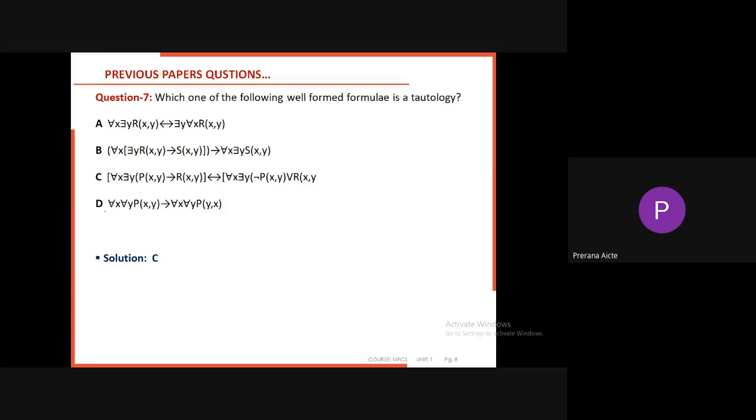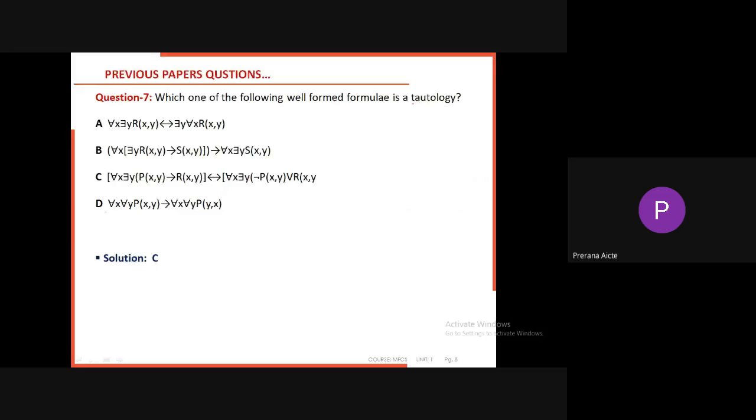Similarly, the seventh one is also the same. We have to apply the same principle or the same idea here. If you see what the basic idea behind this is, which we are going to apply here, he is asking to prove a tautology. Between these formulas you have to check whether it is a tautology or not. Tautology means we need to get true.